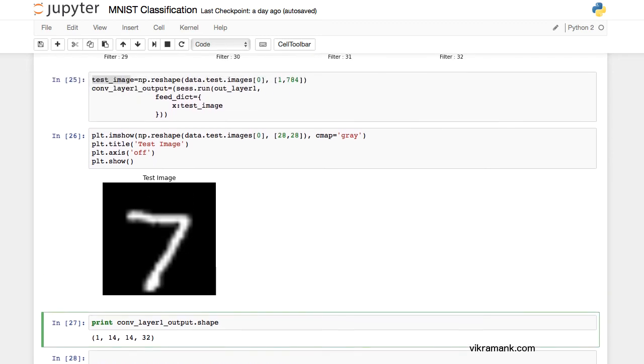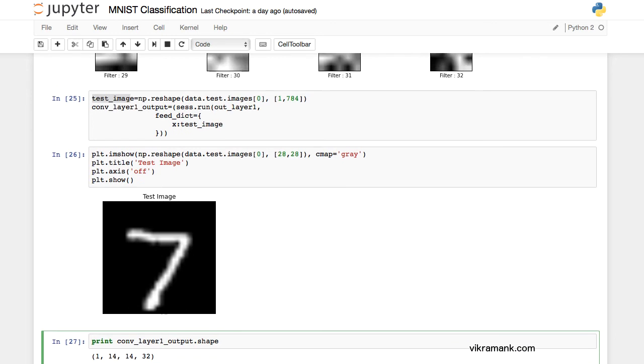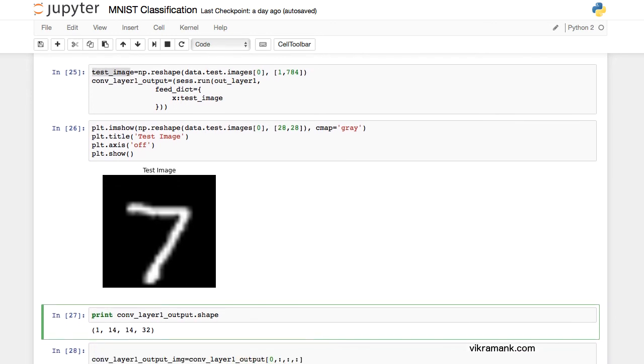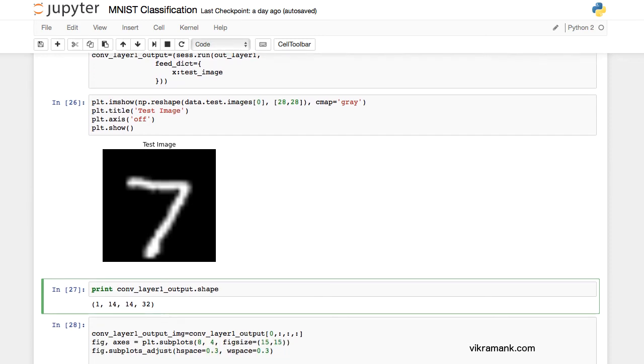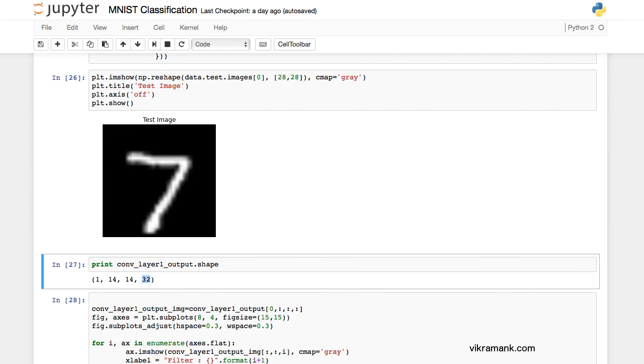The shape of the image after it goes through the first convolutional layer activation and the max pooling layer is 14 by 14 into 32. So it's 14 cross 14 now. I mean, from 28 by 28, it's downsampled to 14 cross 14, and we have 32 different channels here.